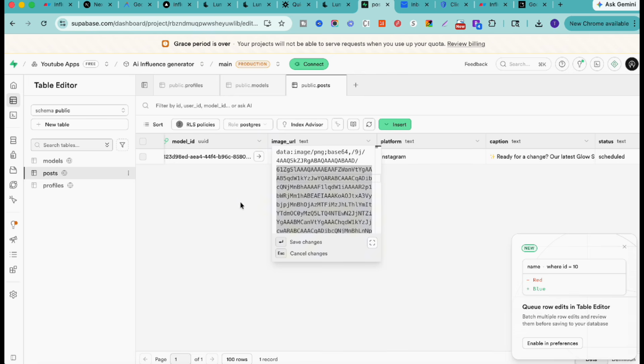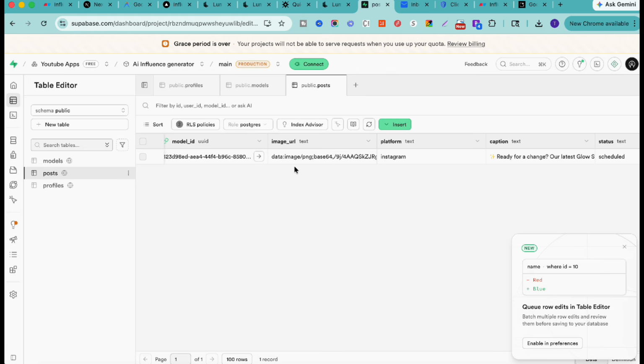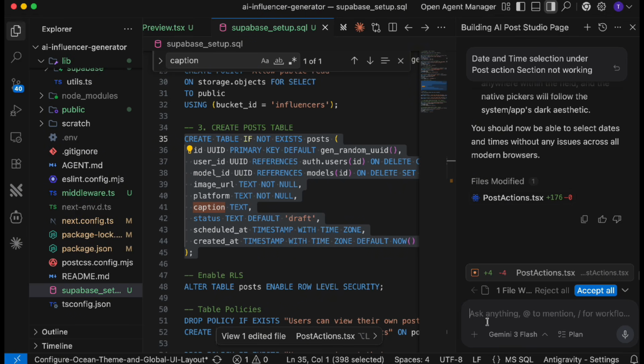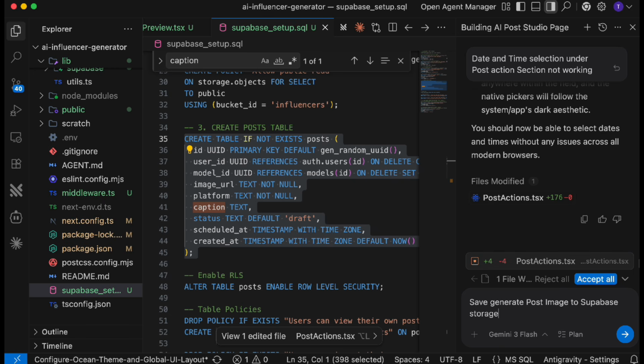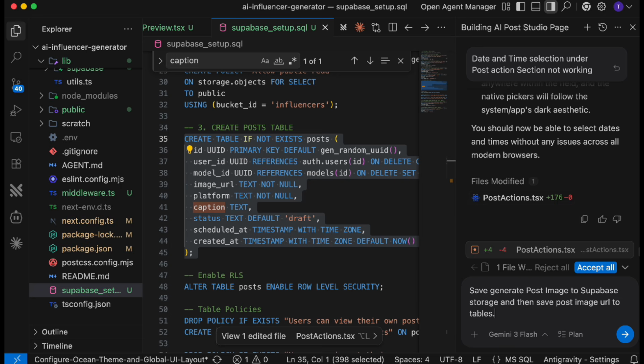Obviously this is the image URL for the post. Right now it's saved as base 64, but definitely we can update this and say save the generated post image to the Supabase storage, and not just base 64, and then save the post image URL to the table.